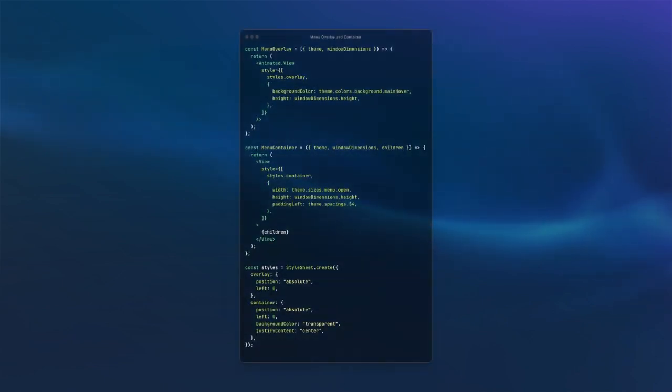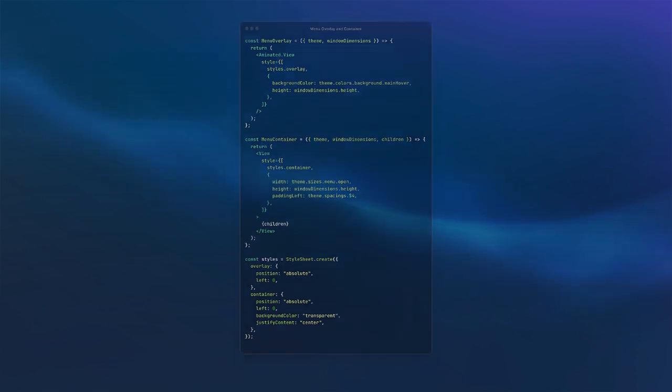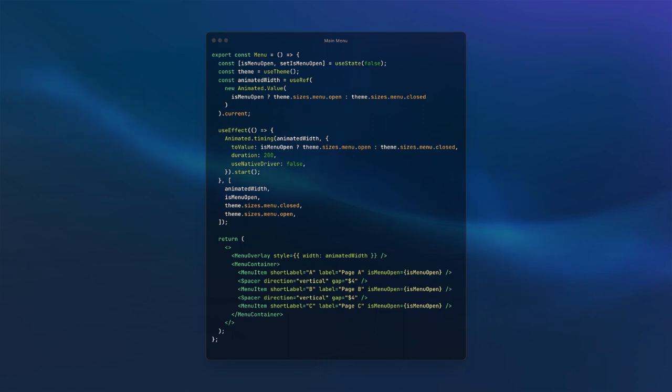We have a few secondary components, or components that are helper components. So these are just styled views effectively. One is the menu overlay and the menu container. So the menu overlay is an animated view that opens and closes on the left-hand side, depending on the state that the menu is in. And it will animate the width accordingly based off of that. And so when you take all of these components and put them together inside of your menu, you can keep a track of the state. You can use any themes that you have. And then based off of that, keep a track of the animated value for the width. And then based off of that, expand or close your menu items and sort of declaratively define what items go into your menu.